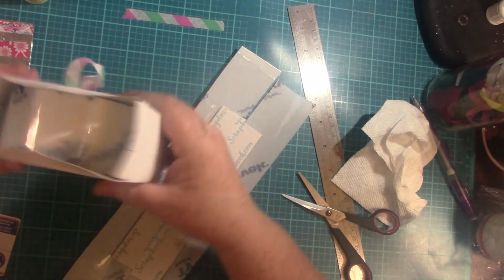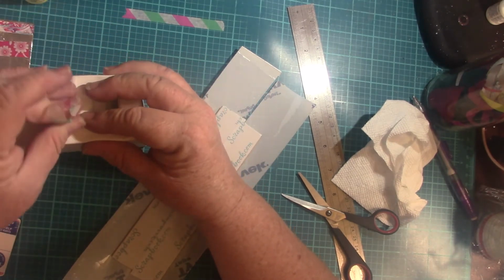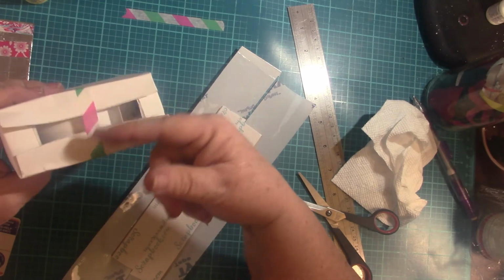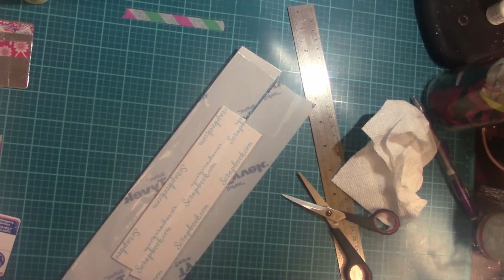So, and I mean, look at that. It moves freely in there. Doesn't stick. Pull my washi tape over, which has probably lost its stick. I didn't have enough to completely close the top. But that works. And then I don't have it getting stuck to everything.